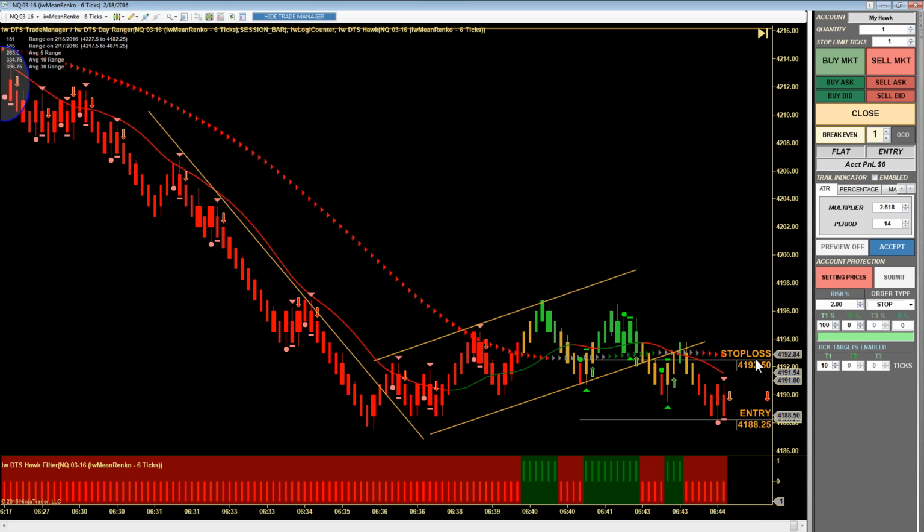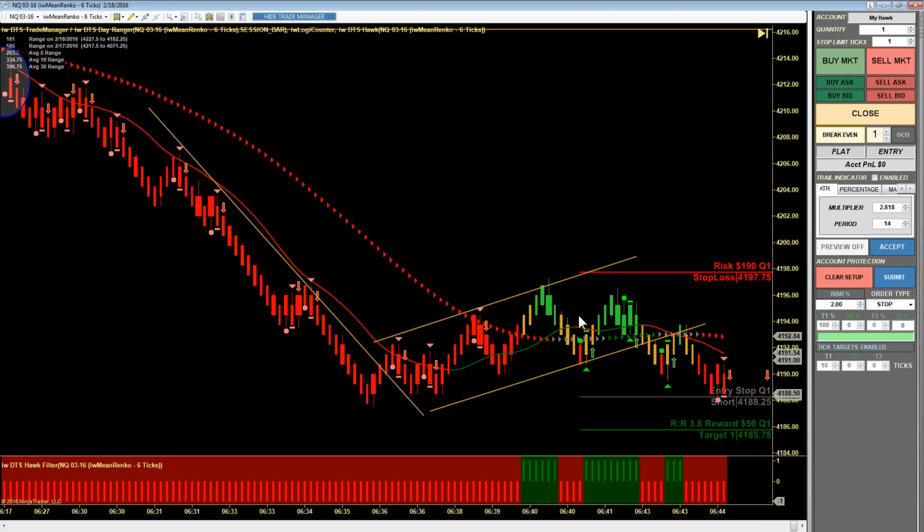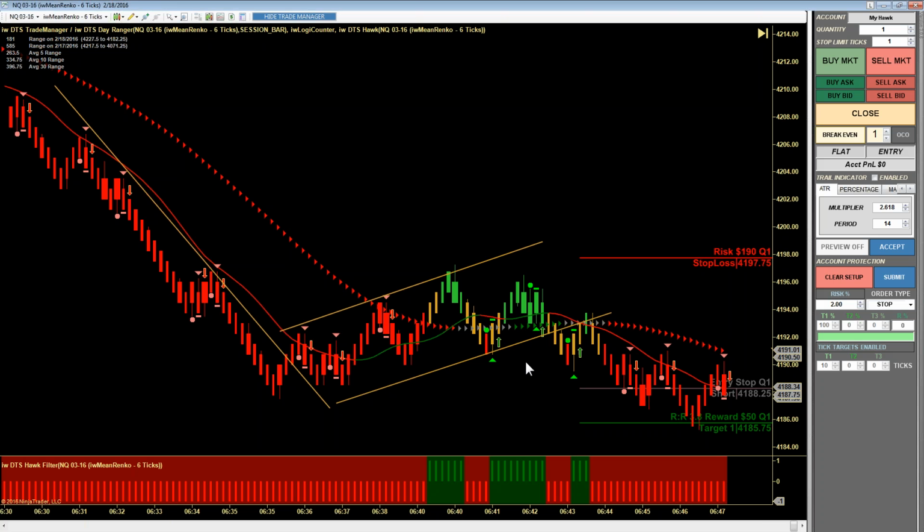Where would I cover it? Well, again, I wouldn't cover it too tight. I might cover it here by the macro line, but I have these swing highs very close by, right? So we've got, this is where the sellers allowed the buyers to get. That's the highest point they allowed the buyers to get to. So that would be a good spot to say, okay, I'm wrong about the trade.